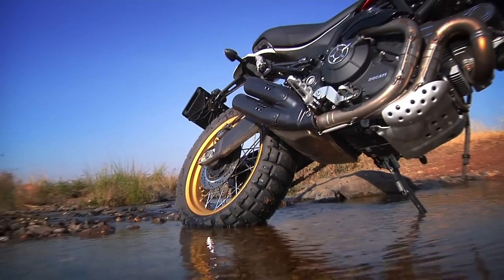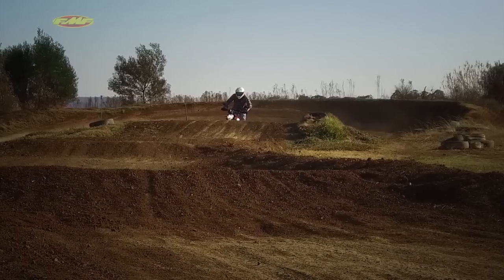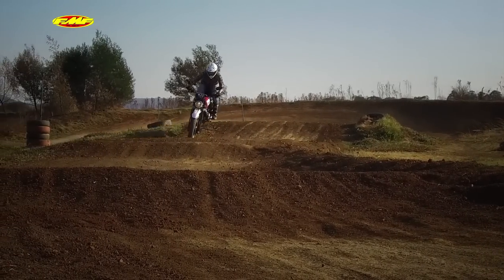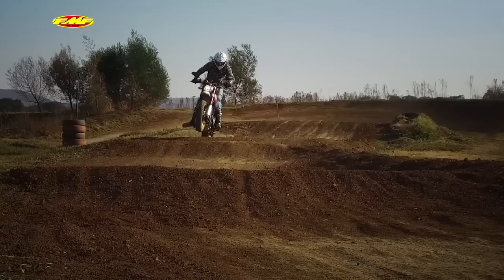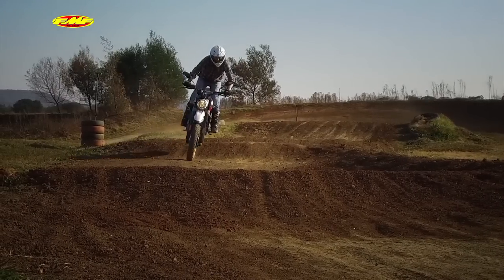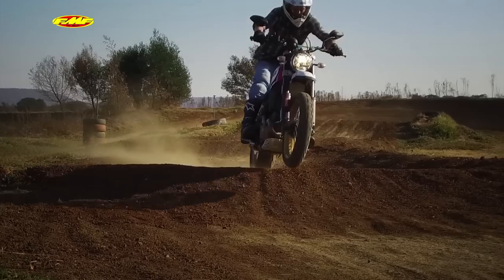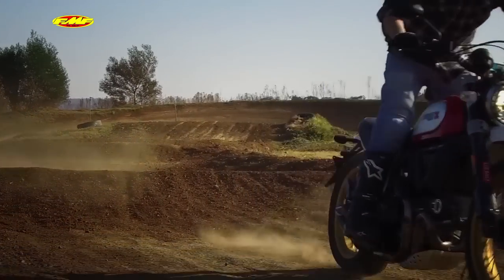Weight-wise, weight really impressed me. Just under 200 kilograms. When you get to ride most of the adventure bikes, you can feel the weight, especially in the front end. You'd come into a corner, it would literally feel like the front would wash. Funny enough, the way this bike's been set up currently, you can come into a corner as hard as you'd like. You've actually got grip, and I know they're running Pirellis on this bike, but you can feel the grip the whole way through the front. Only thing I would recommend on this bike, for the type of riding we did, was stiffen up the rear suspension. Stock standard. Otherwise, from there on, you've got a perfect toy.